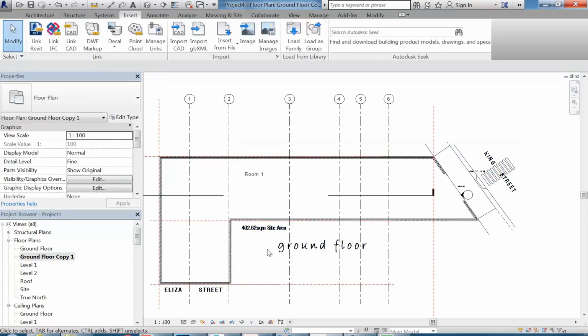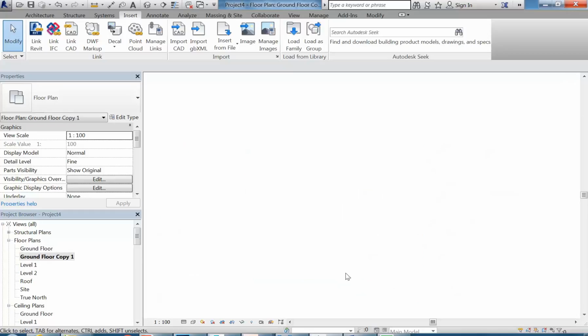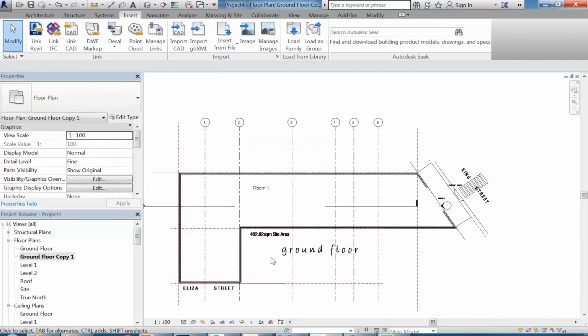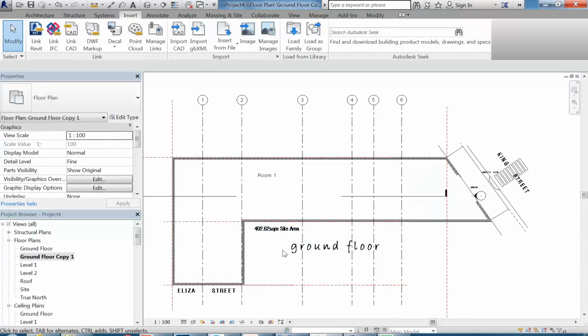So think about that, and that means you can copy a view, like I've just done, and then delete it from one of those, and it won't go from the other. So again, these are the things you need to start thinking about as you're setting up your projects. Which are annotative, which are physical objects.